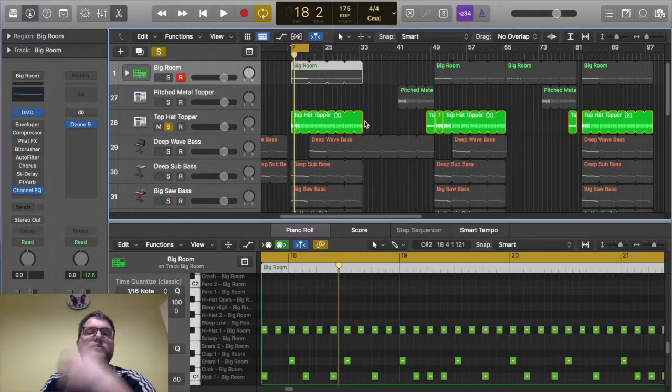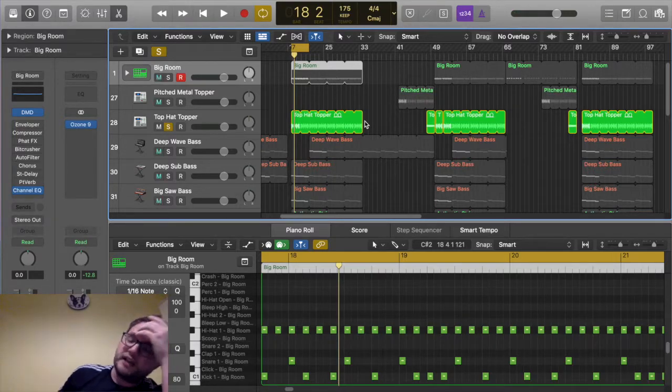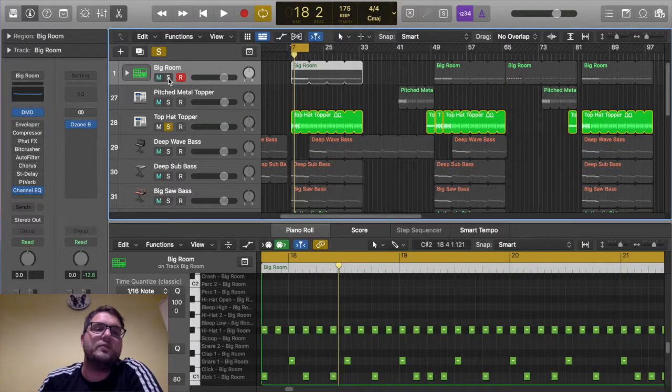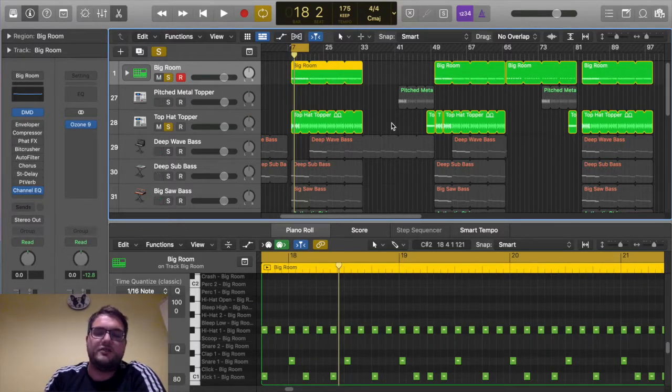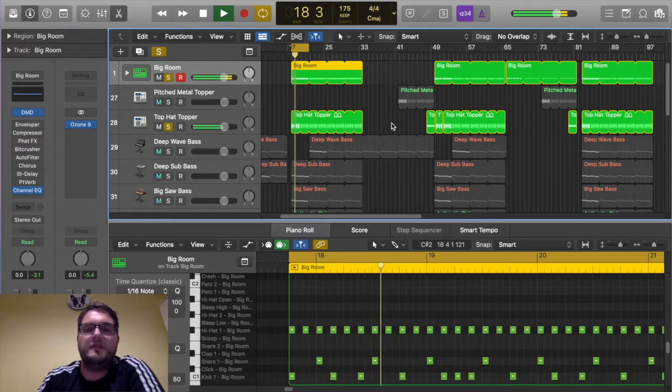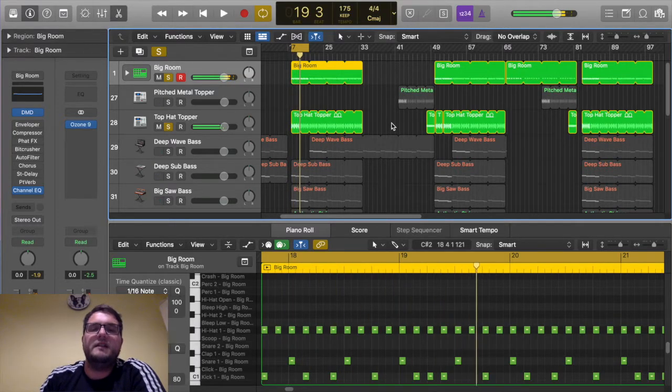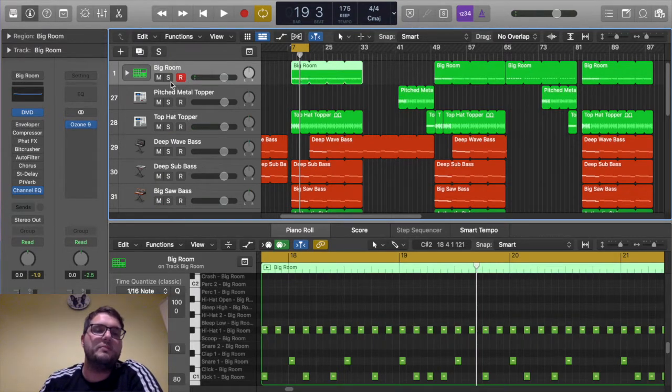Okay, so that is an audio file, a sample. Drum and bass uses lots of samples. They're very well known for it as a genre. They use them for drops, and just as general effects in songs, maybe to create a melody, whatever it might be. And it's the same with the drums. So together with the big room, this is what it sounds like as the drums together. You can hear that there's a little bit more going on than if it was just the big room by itself. So it just adds that extra little oomph.